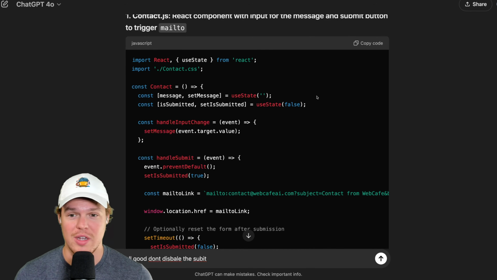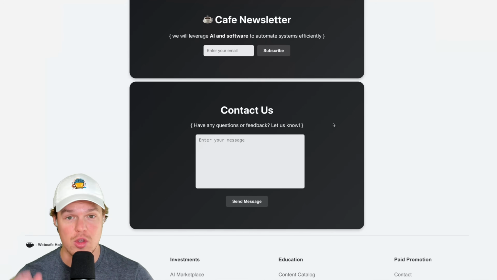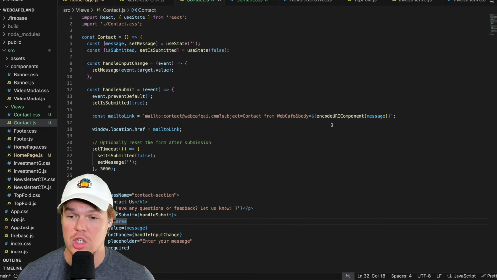I was literally able to get the entire JS. So I copied the JS, pasted it over, copied the CSS, pasted it over. And from what you see, it's a very similar UI. And then on top of that, functionality-wise, it was able to do everything that I showed earlier.